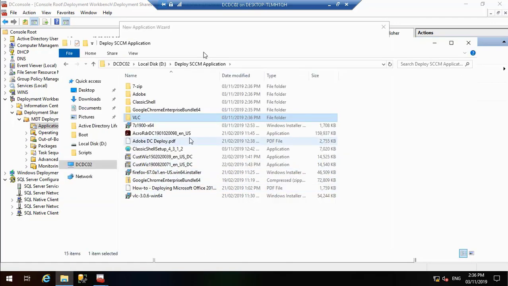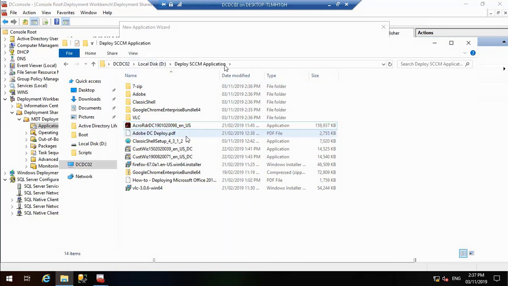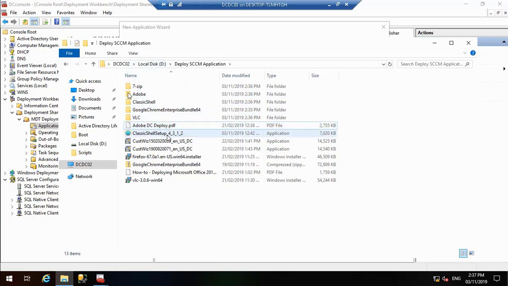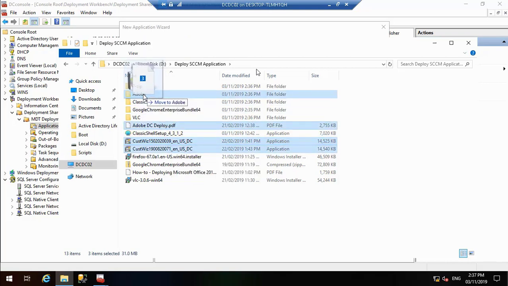So this is the source folder. Because we use the first option, the Microsoft Deployment Toolkit will copy these programs from the deployment SCCM application folder to the deployment share. Okay, so this is the first option.